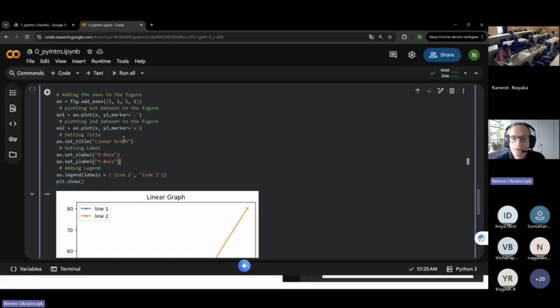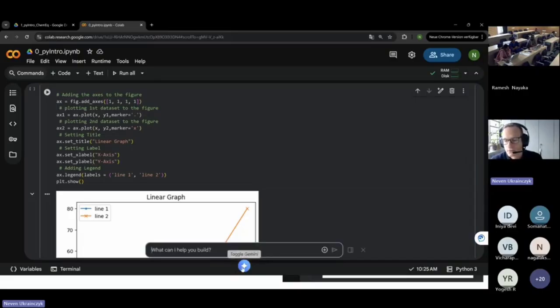So you just follow. We don't need to go deep into it. I'm also not so familiar with Python. I'm more in MATLAB and Octave. But you can even generate this just by AI. You just click this, say help me with the plot, generate the plot, and it will create this kind of program code. So you don't even have to know how to program, just use AI here directly, and it will make the code inside. Just put here what you want to build, and it will build it for you.